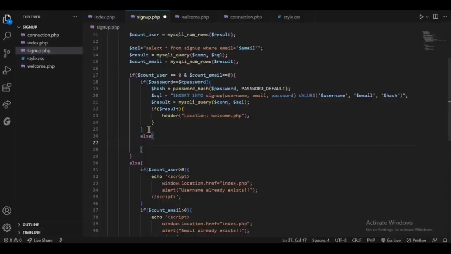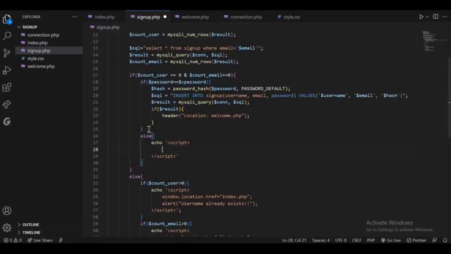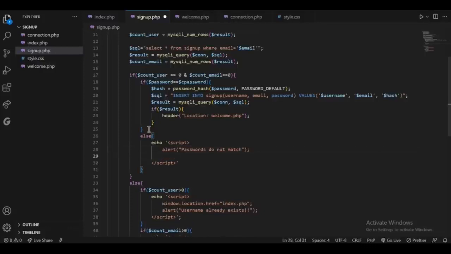So in the else part, echo within script tag open and script tag close, an alert message, and the message says passwords do not match.